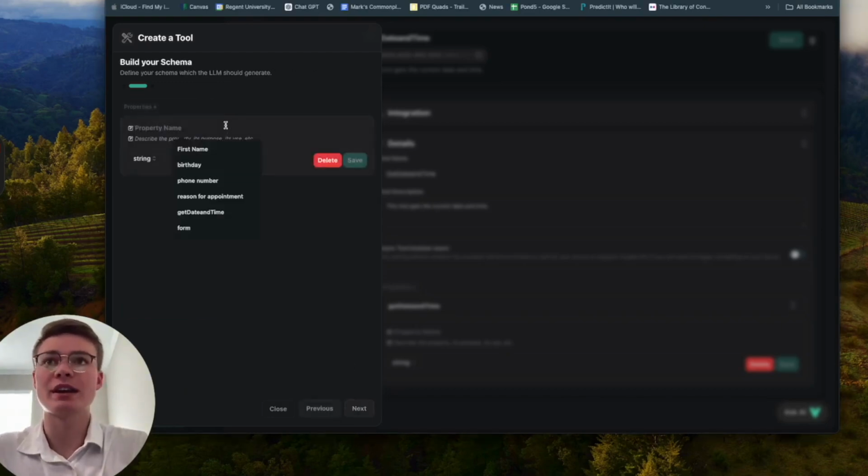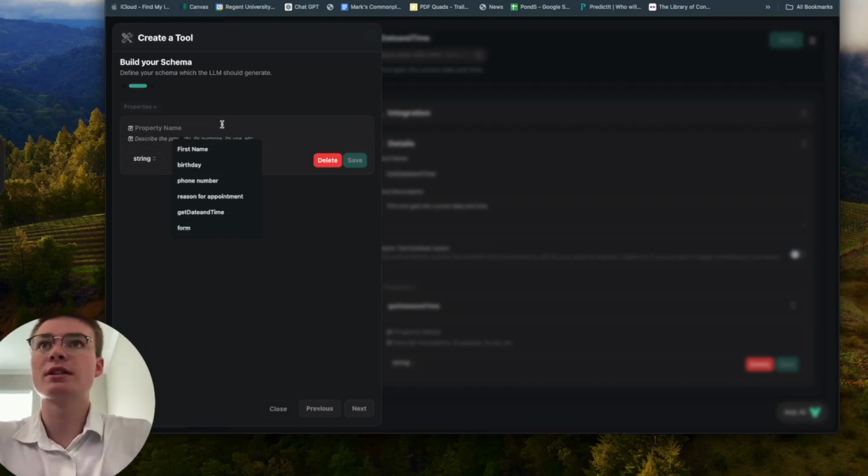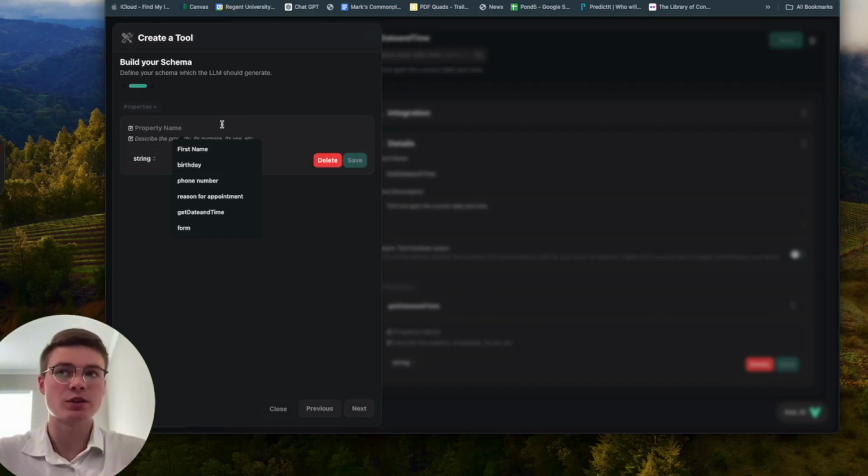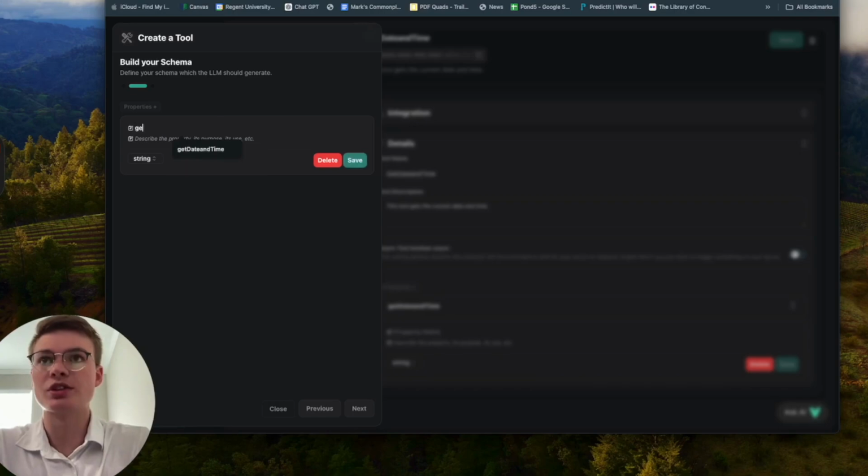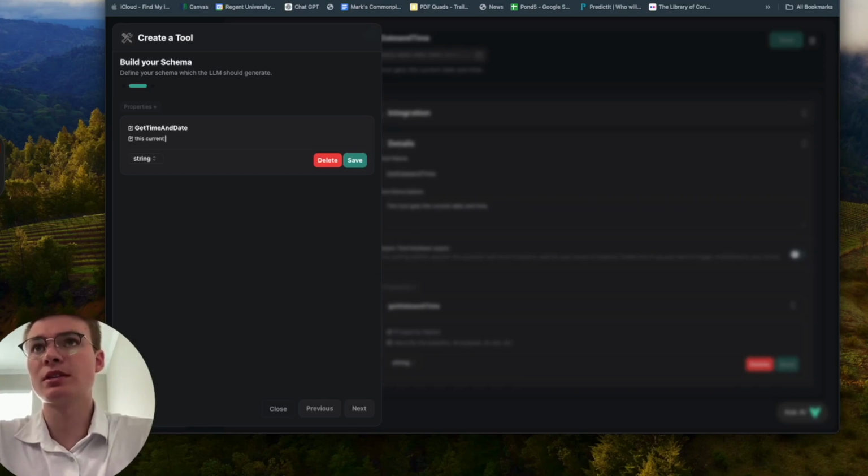So what are we actually after here? This is what the LLM is going to generate. We'll put it in the format that the AI is going to use to read it. So we'll put just my last tool, get time and date, and then just describe this: get time and date of the appointment.